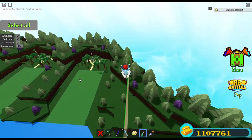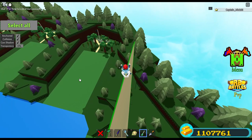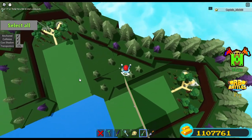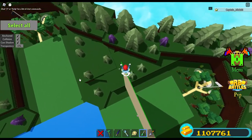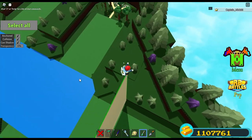Okay, so after I stop being dumb, let me go down here, and I'm going to build just right here on this edge. Okay, I told you I was going to stop being dumb, but here I am, bouncing on this stupid thing. Oh my goodness.